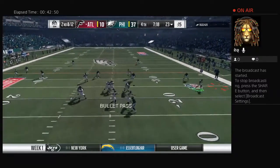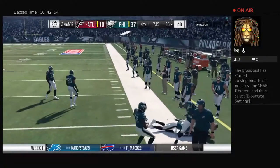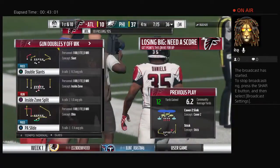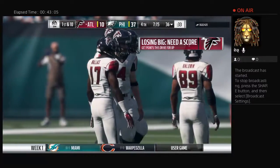Now Carr throwing on 2nd down. He's going to flip one out here to his running back. Give him 12 yards on that one. It earns him a fresh set of downs. Looked like a pretty good, safe play right there. No, he's had trouble with the interceptions in this game there. Hits his guy out in the flat.